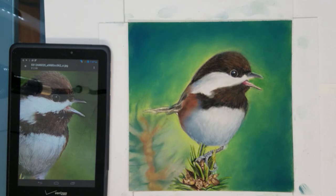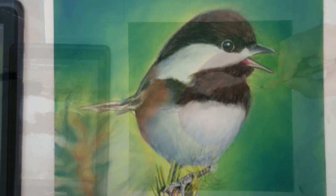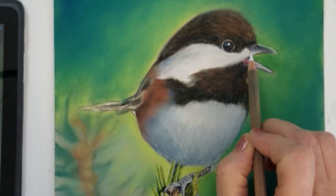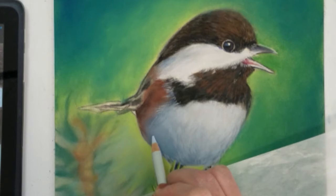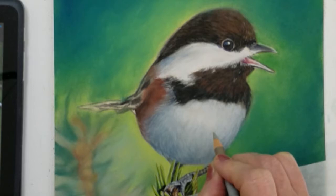Now that the foreground branch is done, I will start adding the fine feather details to the bird. I will use my white pastel pencil to bring out the whitest whites on the top layer. He has several white small feathers popping out, and this will bring some fullness to his feathers.